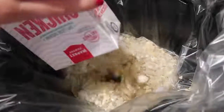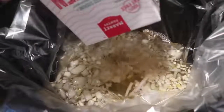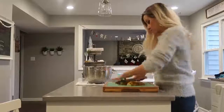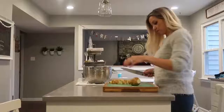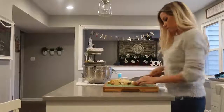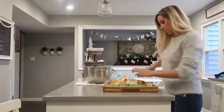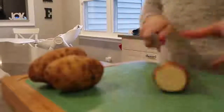Then we're adding some chicken broth — the broth I'm using here is just the Target brand. We are gluten free, so make sure if you are gluten free that your broth says it's gluten free, because a lot of broths like to add flour. I'm adding another box of chicken broth, and while that's in there I'm getting started on cutting my russet potatoes. Russet potatoes are not my first choice, but I'm using what we had on hand — I usually like to use red potatoes. Make the recipe the same exact way, just choose the potatoes you like.